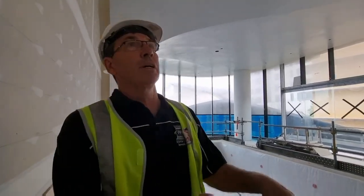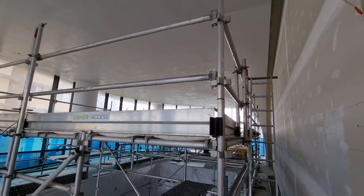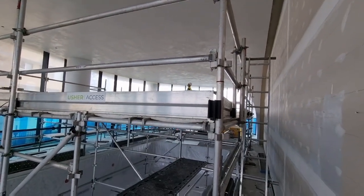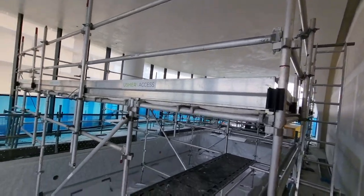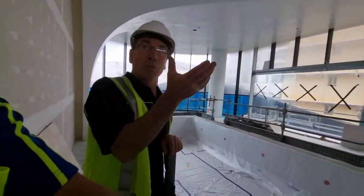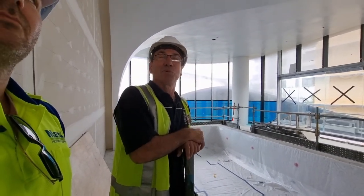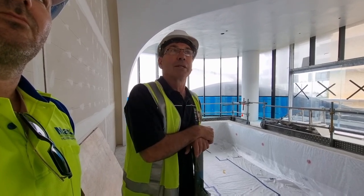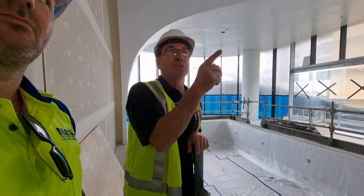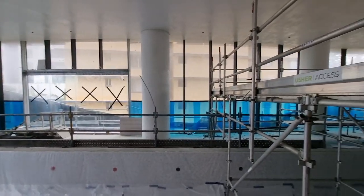What we've done here is create that shape — it's got shape in that part over there, and where it flattens out, we've used fibrous plaster sheet. The fibrous plaster sheet is cast off a piece of glass, so when they go up they're actually shiny. They put a light sand over them because they were so shiny — but when I was here last time, you could see your face in them like a mirror.